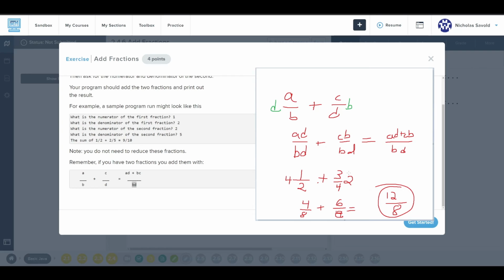What do we notice? We didn't reduce it. We didn't simplify it. We did nothing. That's our final answer, and we are happy with it this time. Let's draw a little smiley face. So keep that in mind as you're coding it. We don't need to reduce. We don't need to write anything complicated to handle that. We just need to solve the problem.